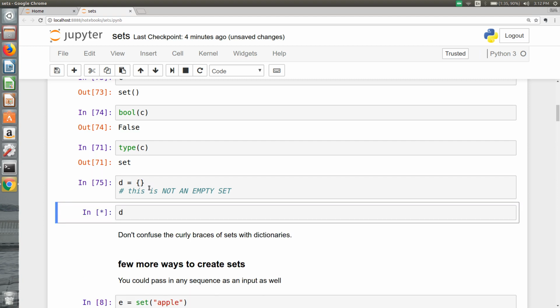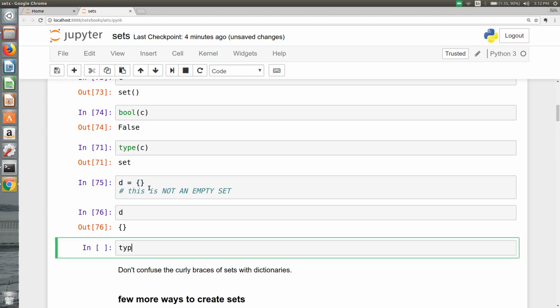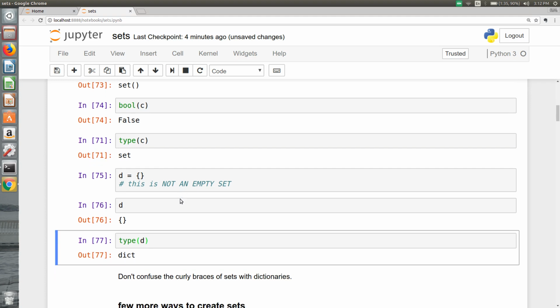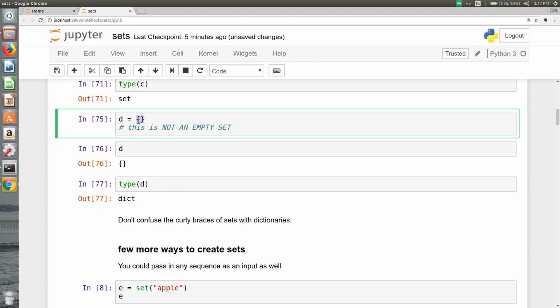It's of course empty, but let's see its type. You see it's of type dict, so that's a dictionary. So you can't create an empty set just by using empty curly braces.